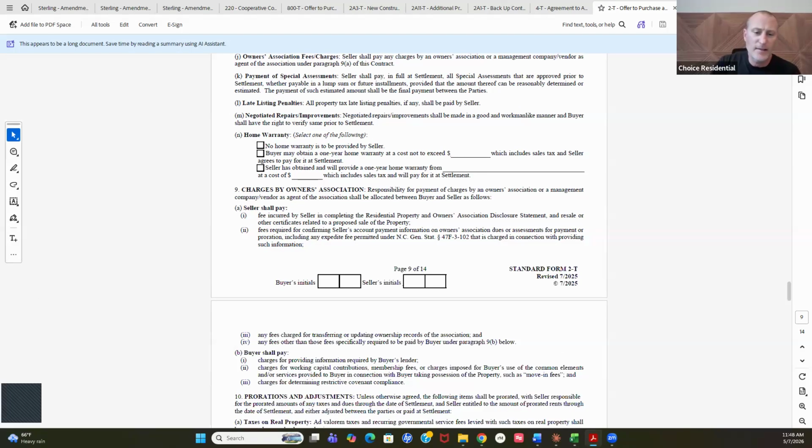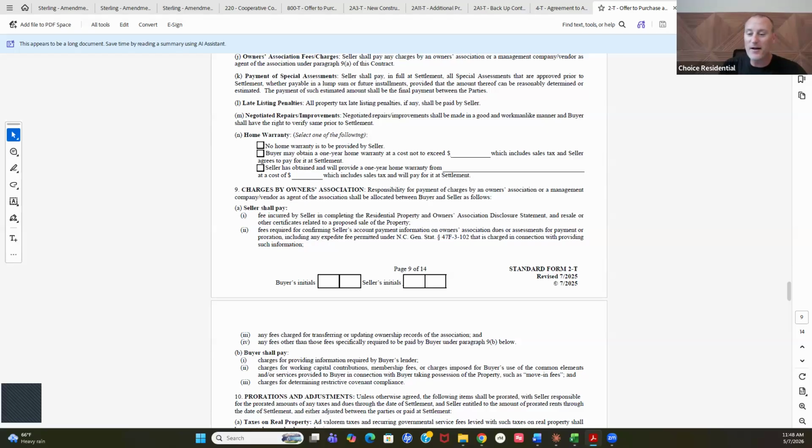All right, paragraph 9. Seller pays HOA fees for transferring the property to the buyer. So getting it ready to go into the buyer's name, that's a seller cost. However, if the lender is requiring something from the HOA, that's a buyer cost. So just a little nuance there. Nothing different than what you're used to with every closing that you've had that has an HOA. A seller has been responsible for that fee for, I don't know, maybe the last 10 years or so. Before that, it was a buyer responsibility.